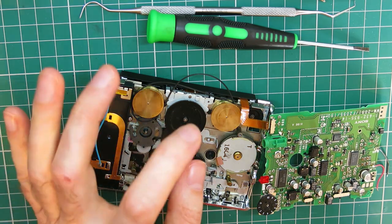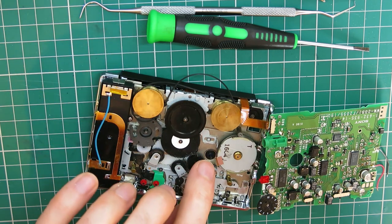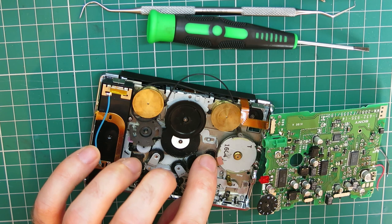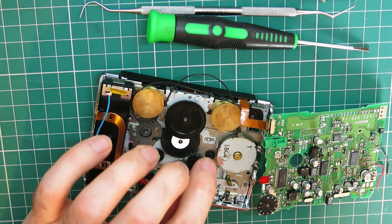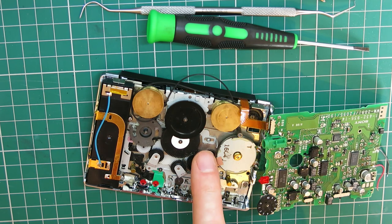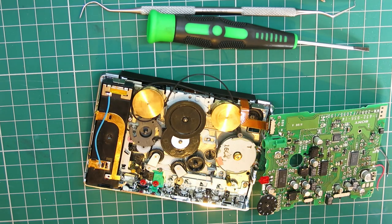I hope this is Delrin and not ABS. I'm going to have to get some acetone down there to see if it will dissolve that glue. I can push this back out. And then I can put a replacement take-up spindle back through.